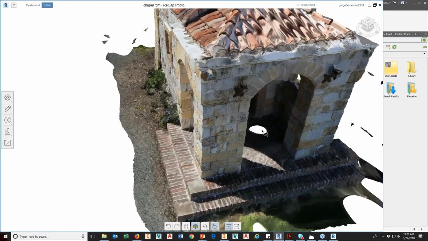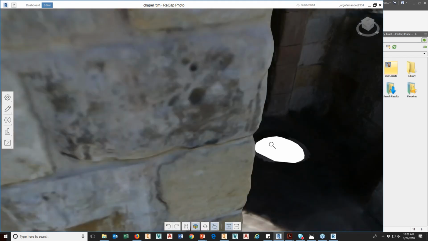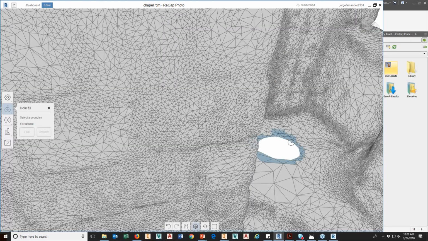You notice there's other areas too. Like if I move down here at the bottom, there's this void. And so this void, what would we do with that? There might be different reasons for it, right? It might be that, hey, I want to actually extrude that. So there are extrusion tools here in the edit commands where we can smooth boundaries, we can bridge gaps, we can extrude it, as I mentioned right now. We can also fill holes. If I go to fill holes, I can select this geometry. It picks up the entire boundary, and I'll say I want a flat right there, and it's going to go ahead and fill in that information for me.